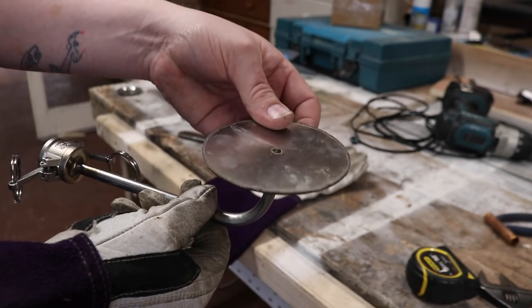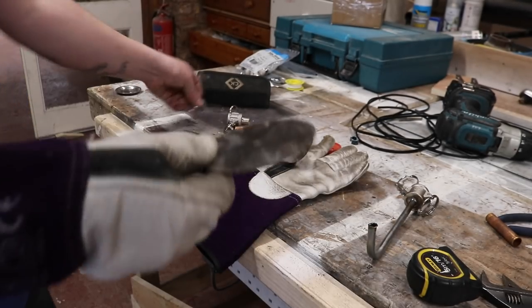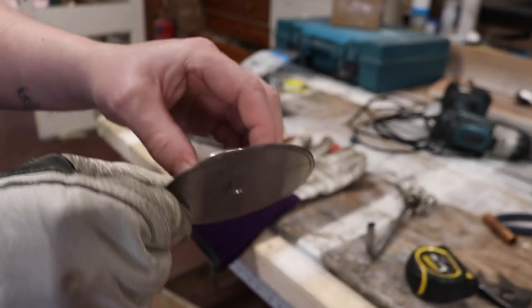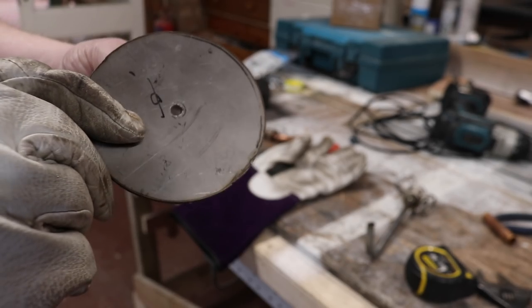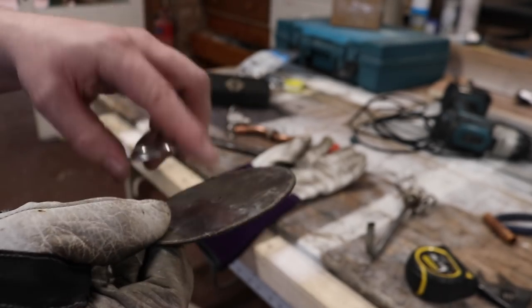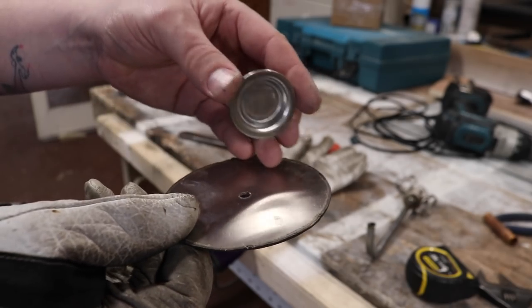So we're going to take this disc next and we're going to weld that onto there. I might do that after I've welded this cap onto there, and all I'm going to do to put that on is make three little spacers out of some scrap to lift it up and off the plate like that, and then we'll tack the, oh, I don't know actually, because if I put that on first I can weld from the inside, can't I? Yeah, maybe I'll put the pipe on first and then we'll come back and add this afterwards. Weld the three spacers to there, drop it on, and then tack the three spacers onto there. I think that sounds like a good plan.